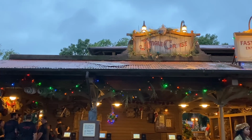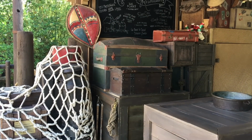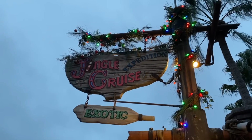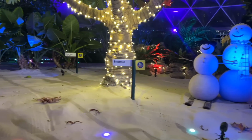The Jungle Cruise in Magic Kingdom transforms into the Jingle Cruise, so expect lots of festive puns and fun additions to all the scenes in the Jungle Cruise, and this is something everybody rides all holiday season long. You don't have to worry about paying for a Mickey's Very Merry Christmas Party ticket. Living with the Land in Epcot receives lights and Christmas decor throughout its greenhouses.